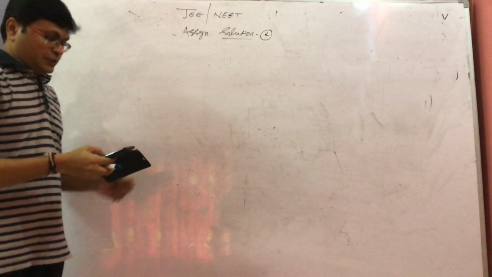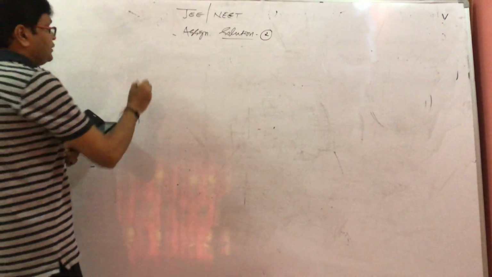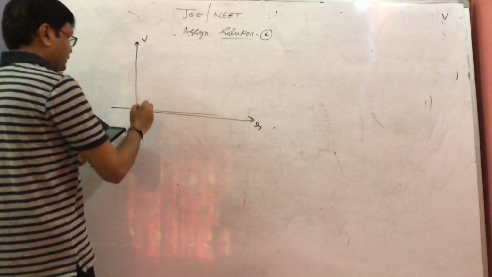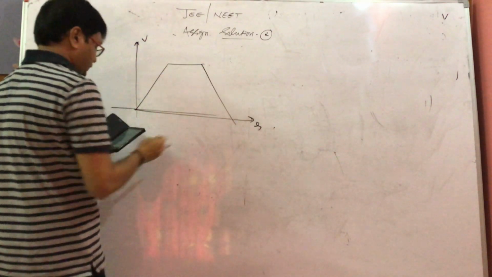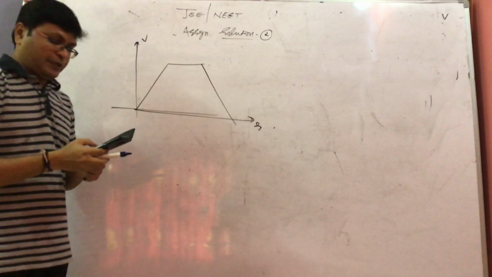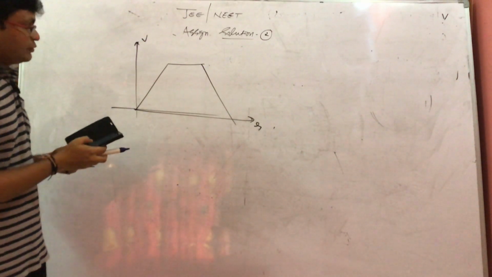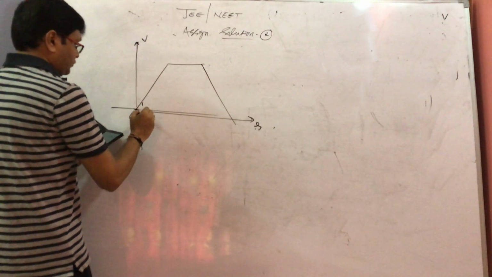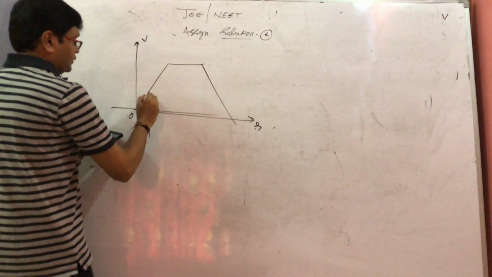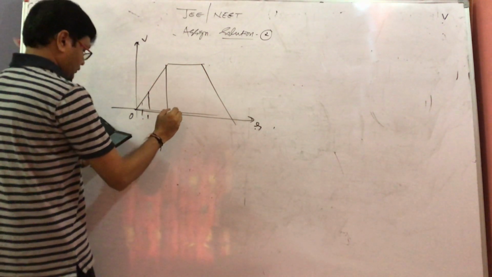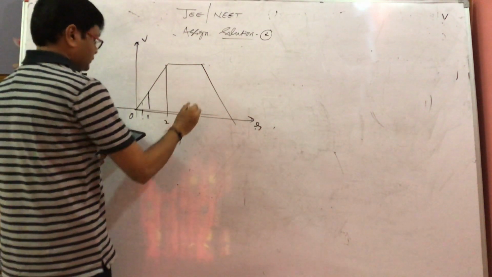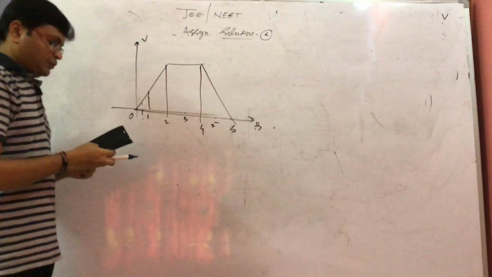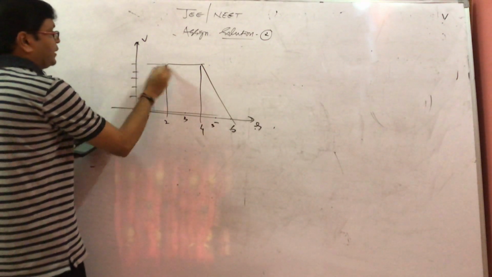Okay, practice session number 2, question number 1, very important. You can see there is a graph. This is the graph of potential versus displacement r. Check this graph, a graph like this. Here your target is to find the electric field at r is equal to 5 meter. This is distance r. So 0, here 1, 2, 3, 4, 5 and 6. This type of section, here 1, 2, 3, 4, 5.